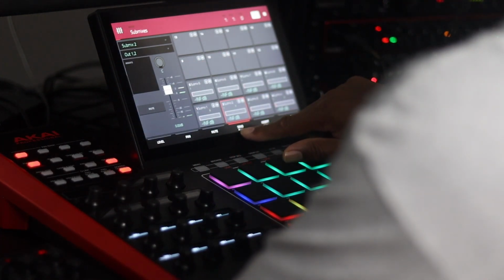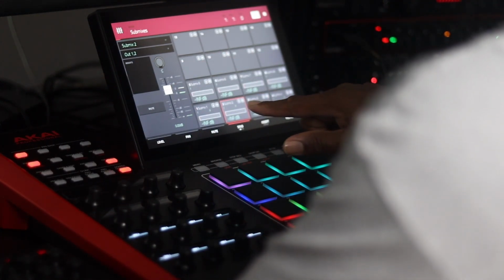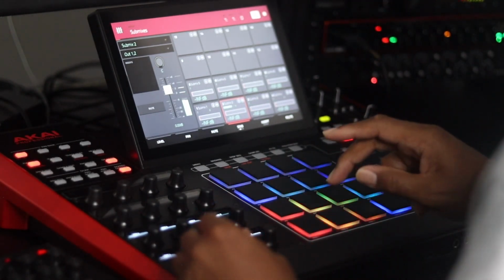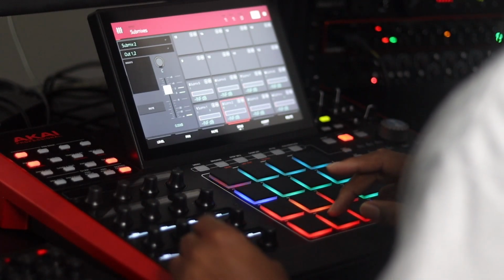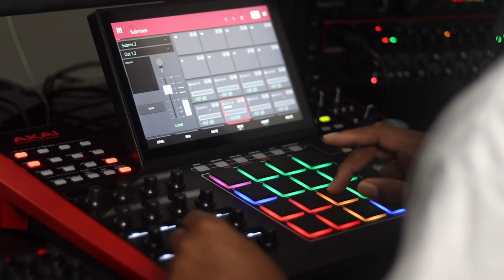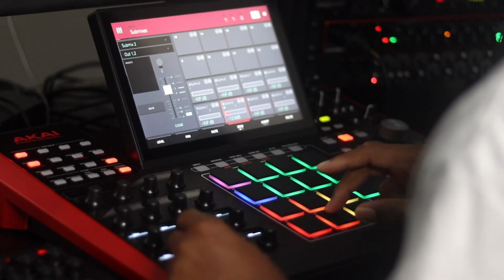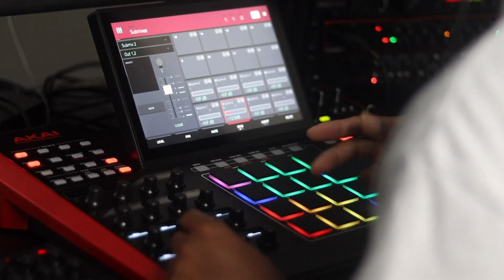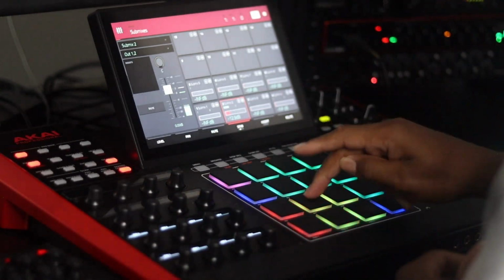So we'll do the eighth delay for my snares. And this is on send 2. So I'm going to turn it up. And that affects all of them.